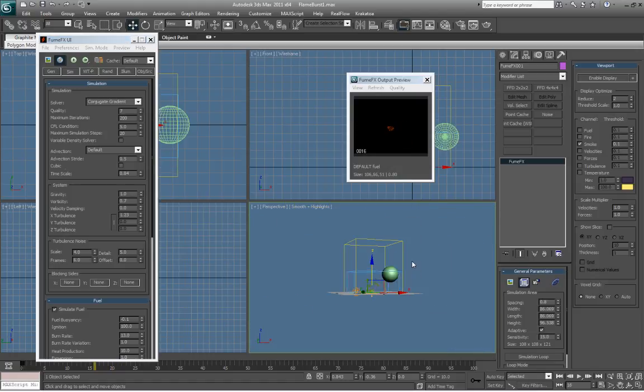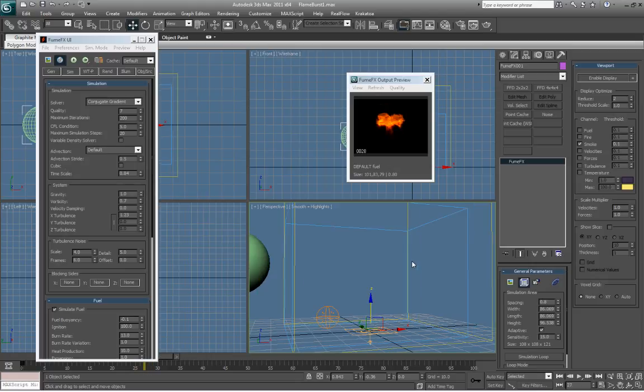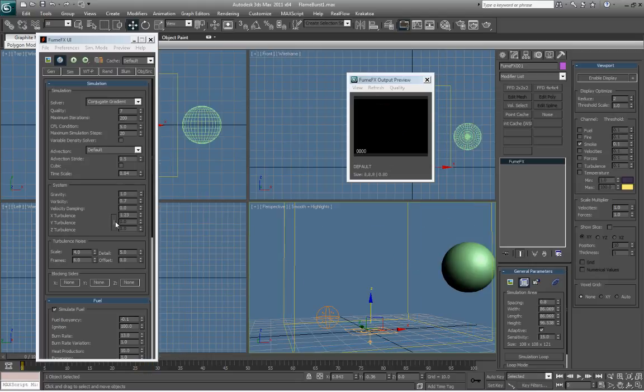So as we can see here, the fire comes up and the object moves through, and rather than getting any weird streaks, we're getting a very accurate sim from it. So this is really cool to have. You don't need to use it all the time, but on fast moving interactions with objects, it can work out really well.